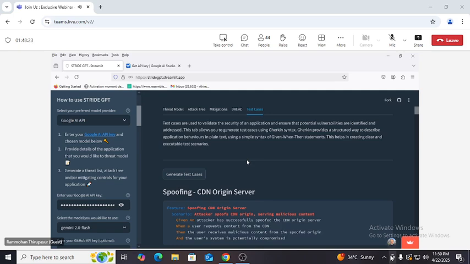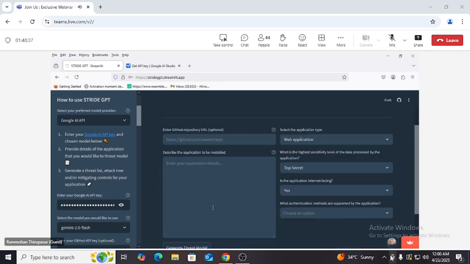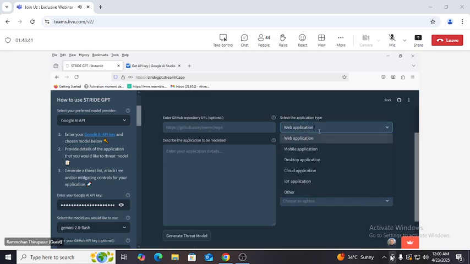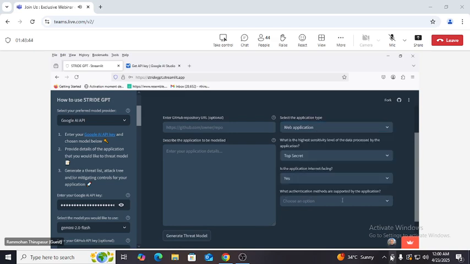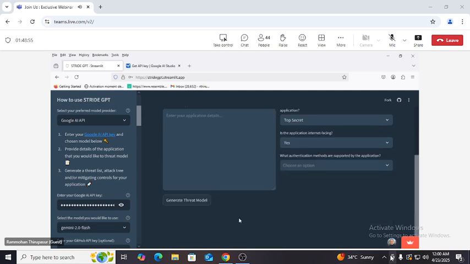And for AI security, you have to be very, very thorough. Your architecture can be complex, I'm just giving you an example here. If you have a complex architecture, you have to write everything here. Explain the architecture. The big prompt can be written here. You can select whichever type of application it is, and then you can select the authentication types. You can select whether it is top secret data. So privacy, I told you about privacy, right? All you need to select here. And then it will generate an excellent threat model.